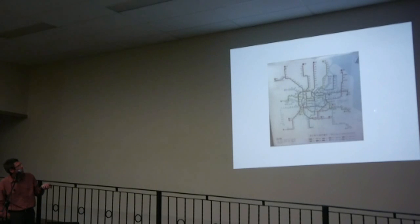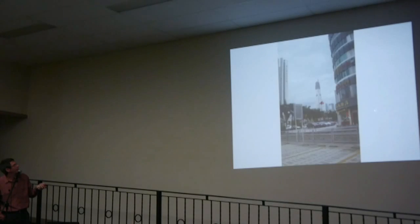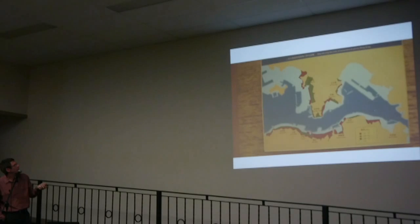That's Shanghai. That's the longest subway system in the world. They claim all squeaky clean, all look like that. This is actually Hong Kong's subway at 6 o'clock in the morning when I was first train out to get to Shenzhen. Had that one. And it's Hong Kong over the last 100 years or so, the amount of land reclamation they've done.